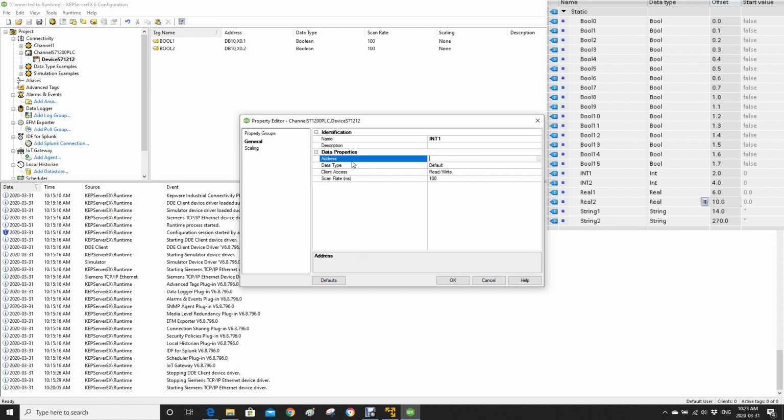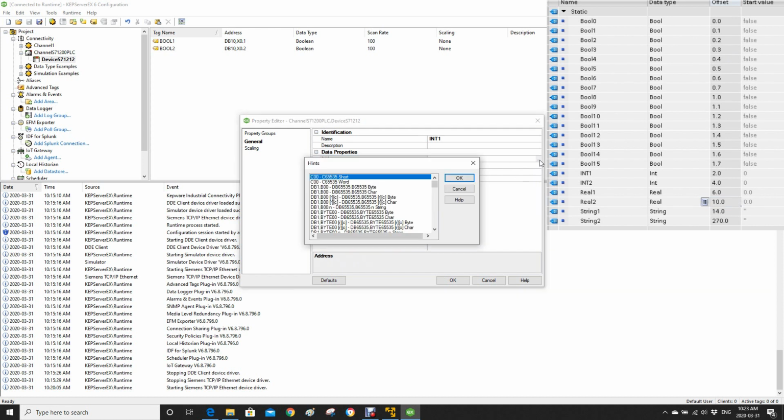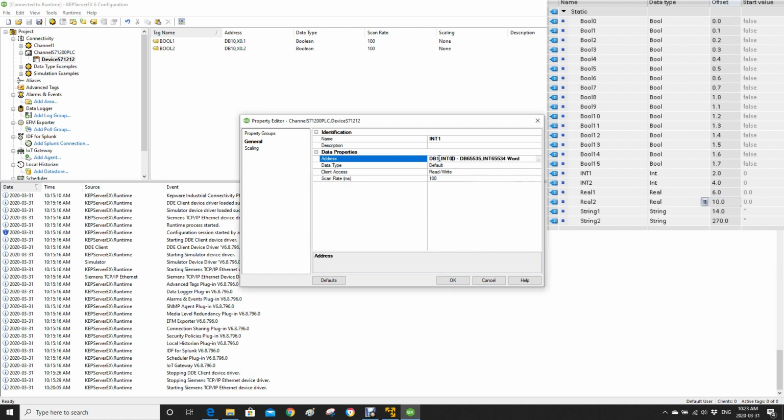Okay, so next, let's create an integer. Integer1, and that address, let's find this. So that is one word. So DB1 integer 0, right? That is a word. So click OK. So that is DB10. The first integer starts from 2. Because from the PLC side, to address this integer, the full address is DB10.DBW2.